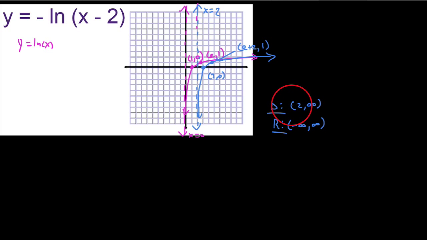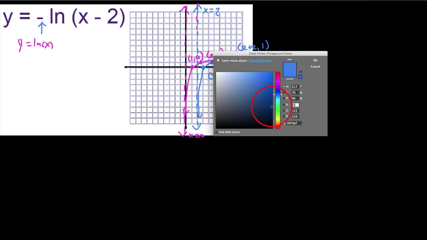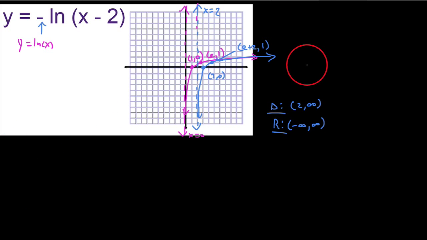So now there's one last thing that I probably ought to mention here, and it's that I forgot that we had this negative right here. Now that negative being out in front like that is going to cause this graph to have a reflection over the x-axis. So very quickly here, I suppose we could adopt a new color. We shifted it 2 to the right. The last thing we need to do is reflect this over the x-axis.